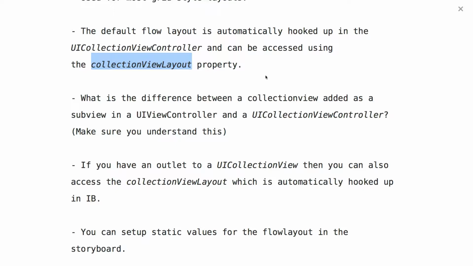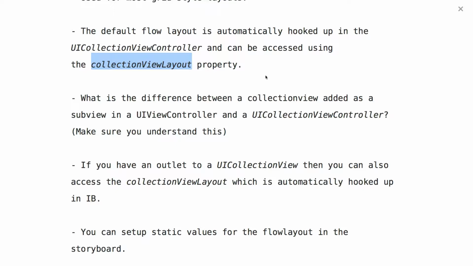So it is a UIView, and that means that's the root view, so you can have subviews of self.view. If you make a UICollectionViewController, the root view is a collection view. It's a UICollectionView. So that's the root view, so you cannot have subviews in that view controller. It can only be a collection view. So that's a really big difference.